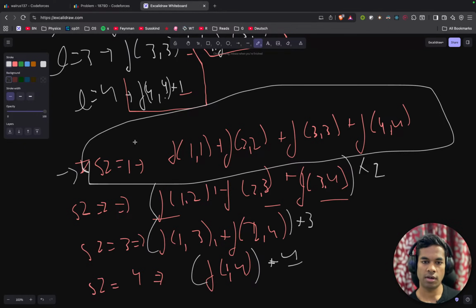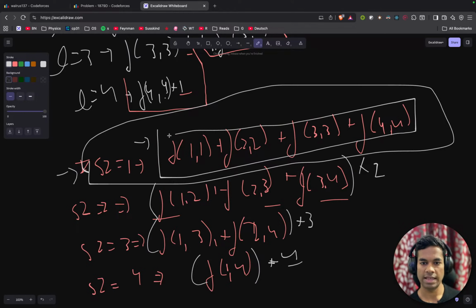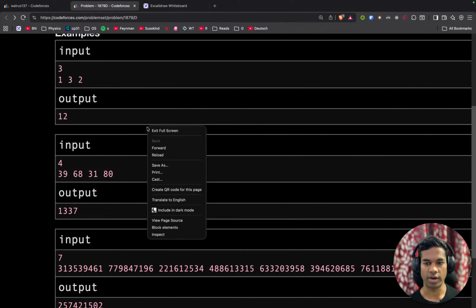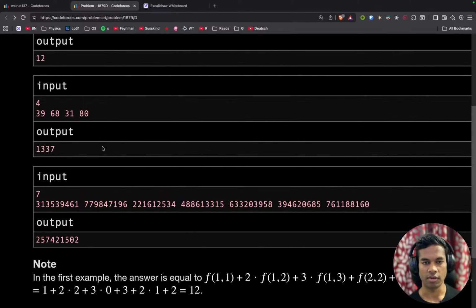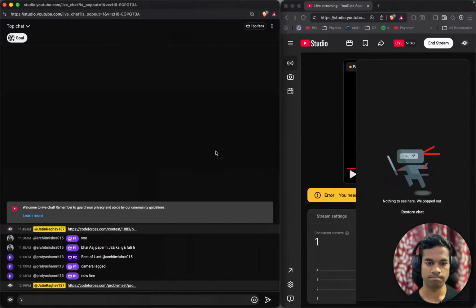So is there a way to find out this value without going through all of these? I'm forgetting how I did this, but yes, we will figure it out.